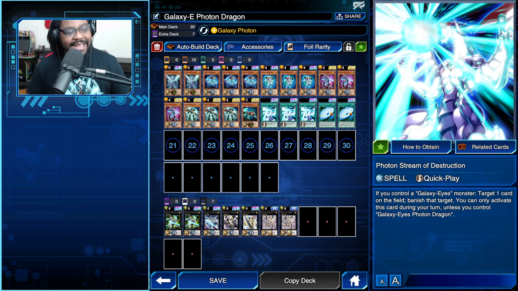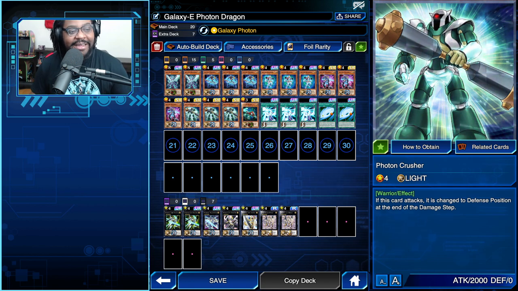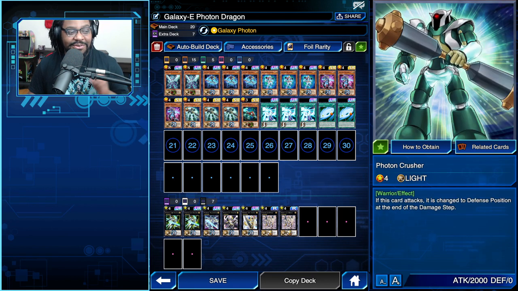As I was going through my stream, a lot of folks were telling me constantly that I should only run two Crusher or one Crusher, and I should be running more of the Photon Lizard. And I would definitely say I get why people say that. And also, I do understand why you will run an additional Photon Lizard. It helps you search your deck out a little bit better. But I would argue against that. I would say at the most, you need at least two Photon Crusher. Three, of course, if you're like me and you're pessimistic about not having the right level four.